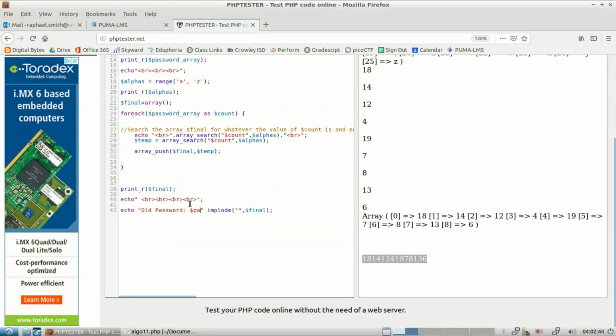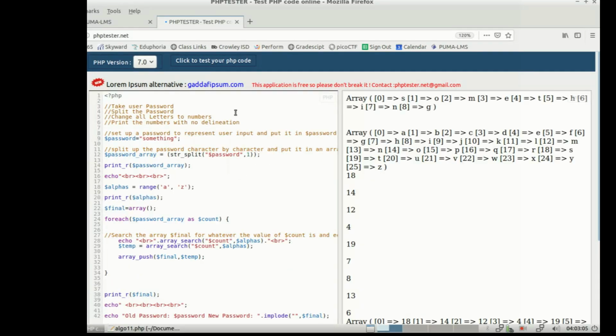Password. And then we will do new password. And because it's an implode function, I'm going to use the join, so I can bridge the PHP with the echo command and run it.